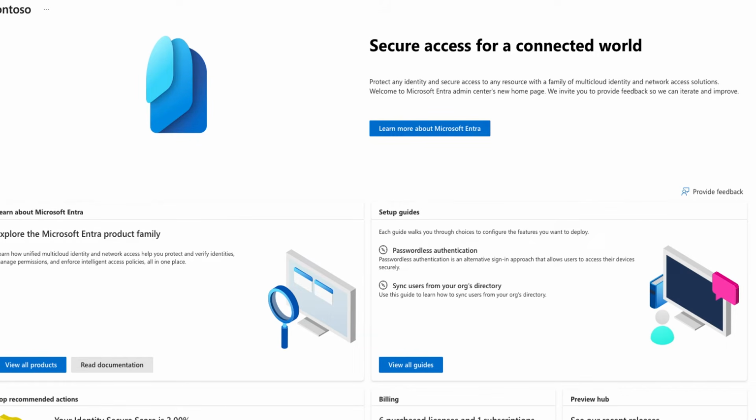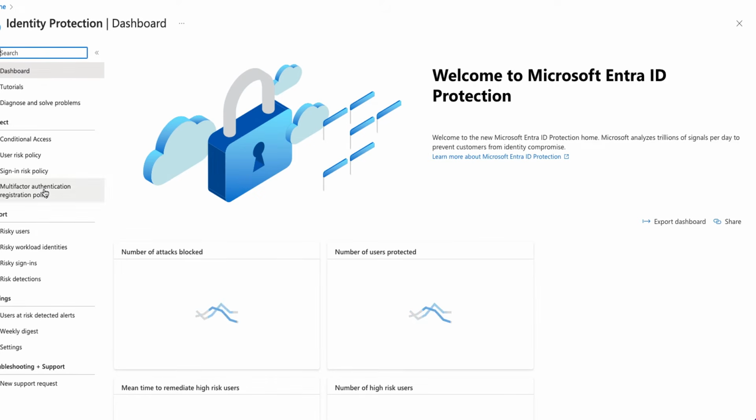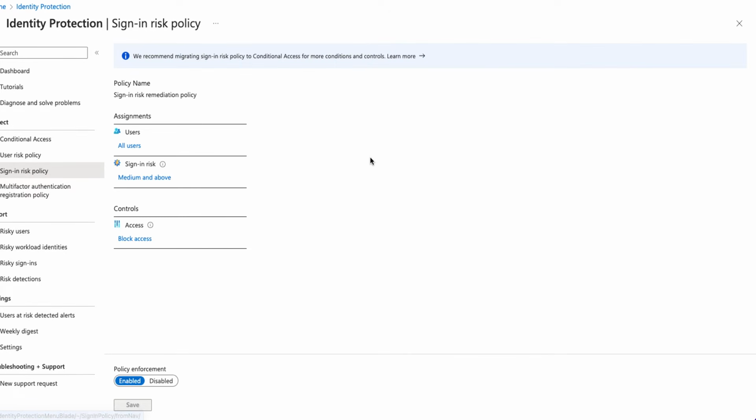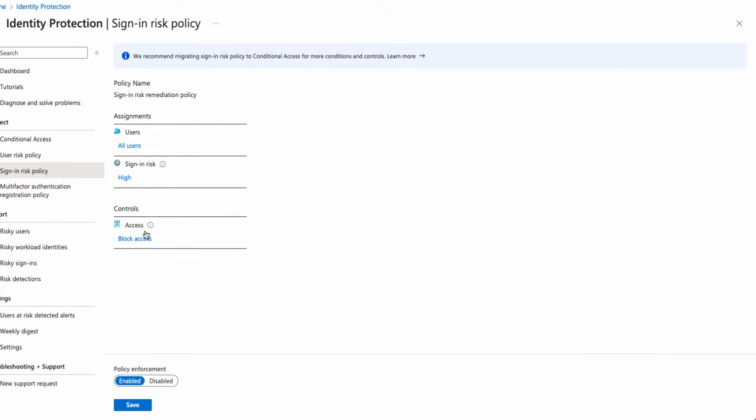If I go to the protection, identity protection, I have done a video on identity protection. In fact, that is where I enabled this sign-in risk policy, that if unusual authentication pattern is detected, then what to do. On medium and above, I block the access. So let's say I allow the access, or let me do this for high risk only to block.